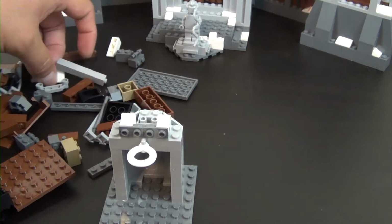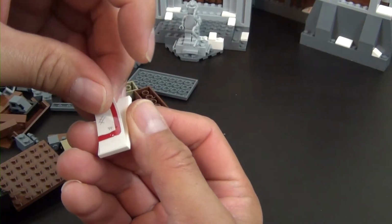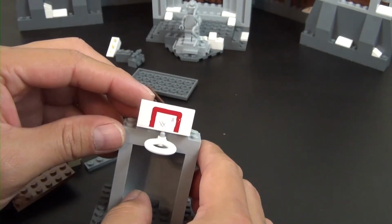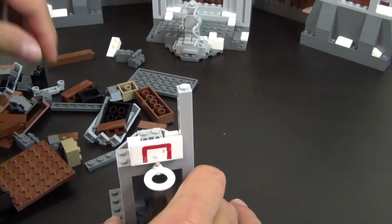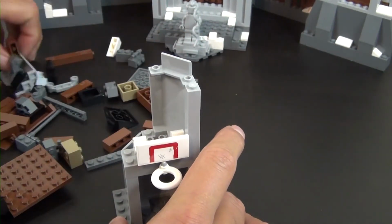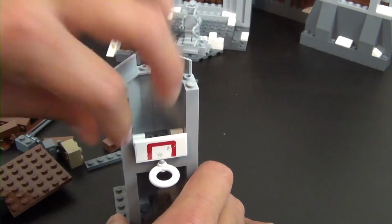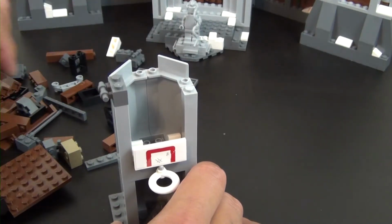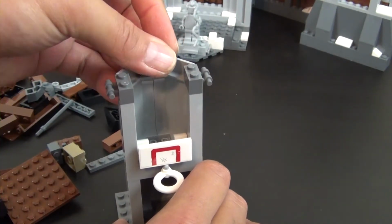We have a tile, and we're gonna put a sticker on it. So this sticker kind of confirms what I was thinking. It's a sticker of a backboard. So there's a little basketball hoop. All right. Add some more of these pieces to continue to build up the tower. Putting these panels and tall bricks on really helps build something very quickly, especially in a vertical fashion.